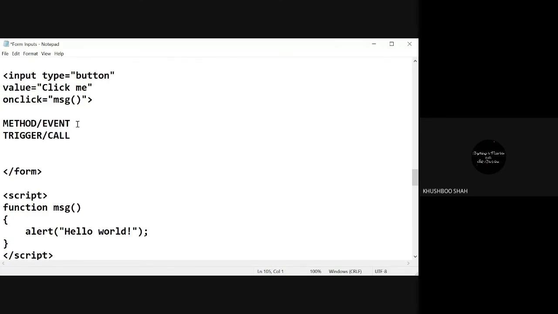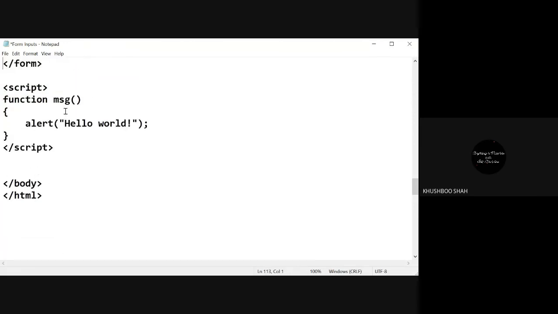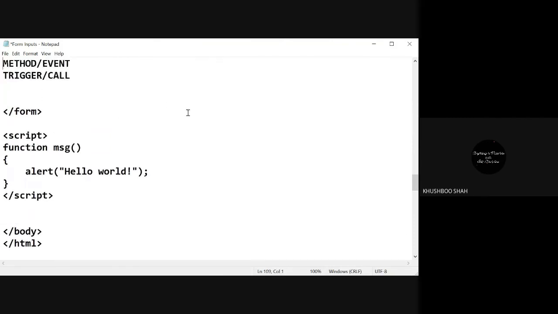So now what I want to do, when the user clicks on this button, I want to do something, and that something is my new function or new script.